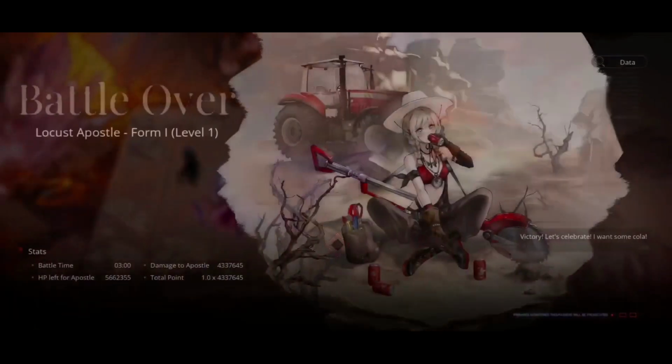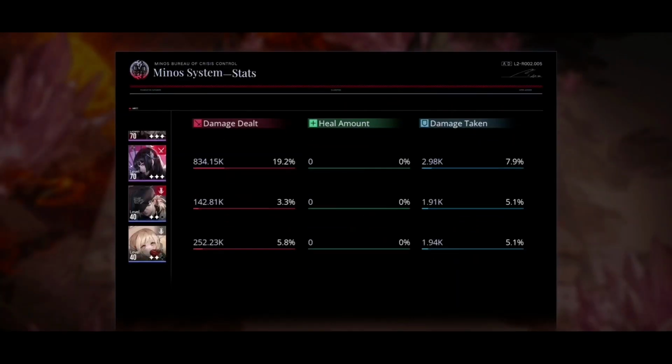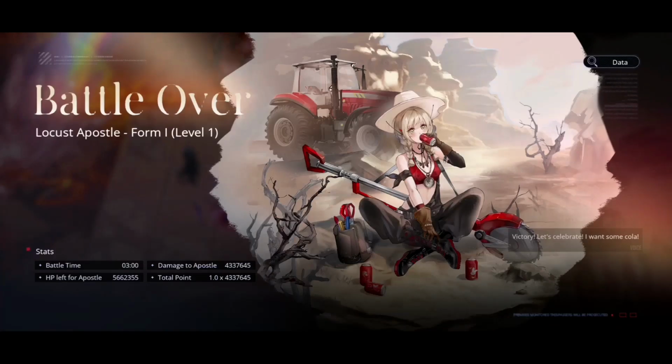So yeah, 4.3. You can do better for sure, but just to give you an idea of how the mechanics work, how the boss works, and how much damage you could deal at the very least by just having a simple Phantom team going. So yeah, I hope this helps someone out there. If there are any questions, or if you guys want me to do another Phantom team later on when we get to some of the higher floors, let me know. I'll probably figure something out there.